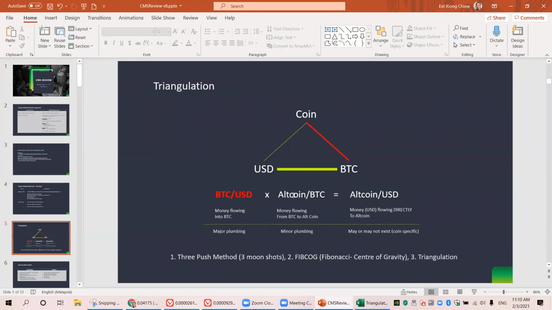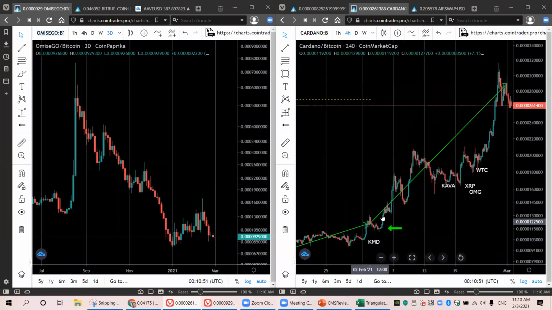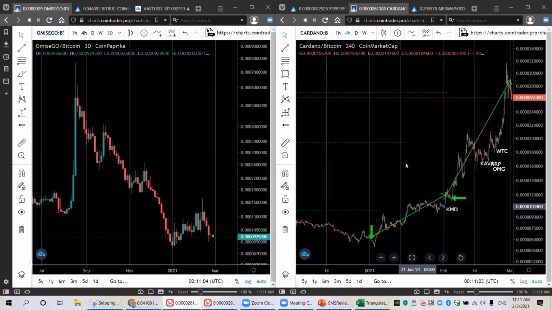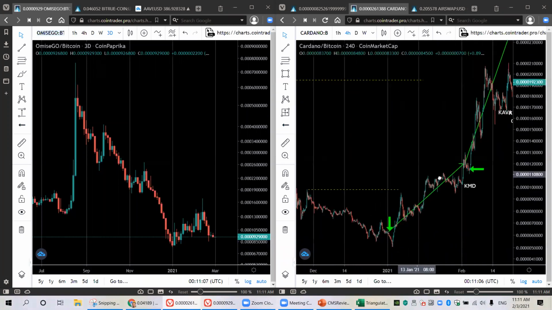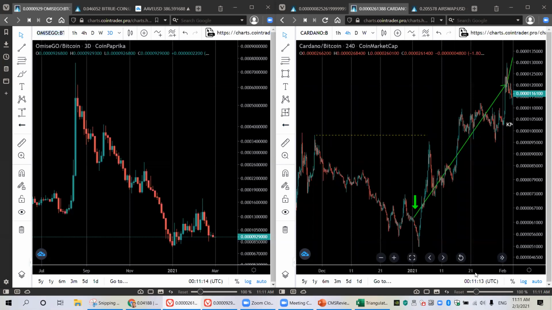It's going up. But if that coin, Cardano in this case, against Bitcoin is also going up, Cardano against USD will be going up as well. So in this case, against Bitcoin, in January you can see the money is flowing in, and February as well, it continues on. So a lot of money, either coming from Ethereum or Bitcoin, is flowing into Cardano, and it creates this structure. We use this structure to decide whether we think money is flowing in from Bitcoin.